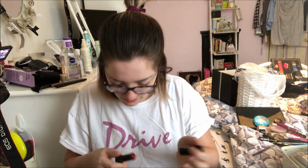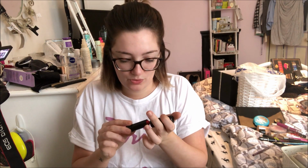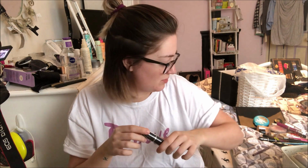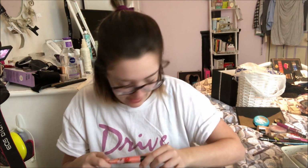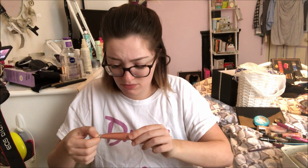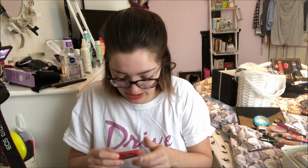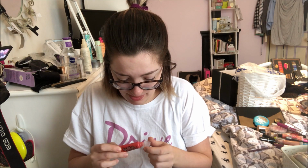Got a little lip stain here, but I feel like it's seen some better days. That's a nice red lip. We'll hang on to that. And then we've got a brand new red lipstick that I've never even used, which I suppose I'll just put in the pile with the collection foundation. I'm going to get rid of this lip gloss. I'm going to get rid of this duo thing. I'm going to get rid of this gloss. I'm doing really well, I feel like. Benefit Coralista. Where did I get this from? I don't even remember.